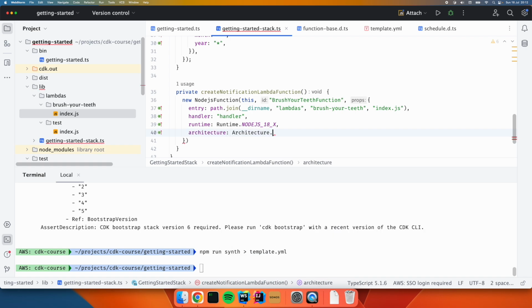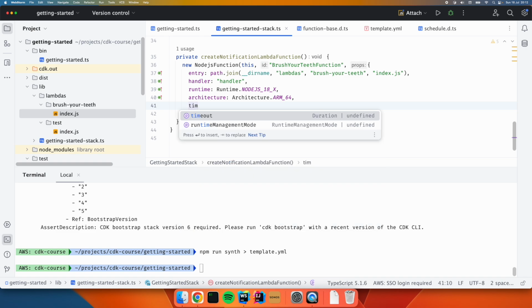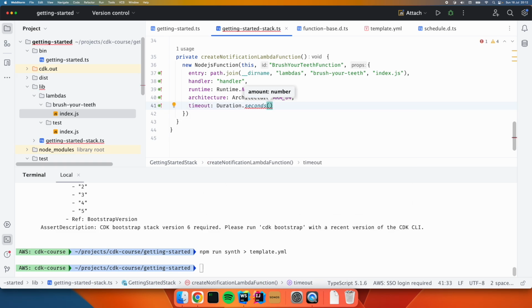We're going to set the architecture to be ARM64 because it's slightly more cost effective on Lambda. And it doesn't matter for us in this case what we're using for it. We're easy. So we've got those variables set up there. We're also going to have a look at the timeout setting, which if you know from the API, CLI or other tools is just a number, but in this case it's using the abstraction called duration. So let's set this to duration.seconds because it's going to be a pretty quick function. Let's say in a really awful case scenario it'd take 5 seconds, so that's plenty of time for our timeout.